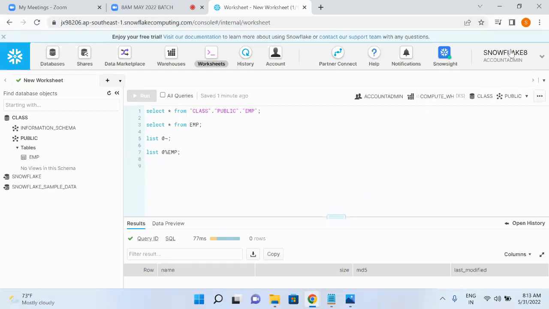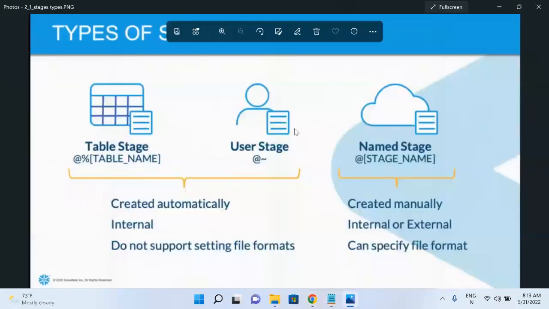For example, I logged in with my Snowflake user. With my user, I kept some files in the stage area. Other users cannot see the files; it means they cannot access them. They won't have any rights. Let's say I am processing confidential files, and I don't want to give access to any other persons within the project. Then I can go with a user stage area. That is the main intention behind the user stage.